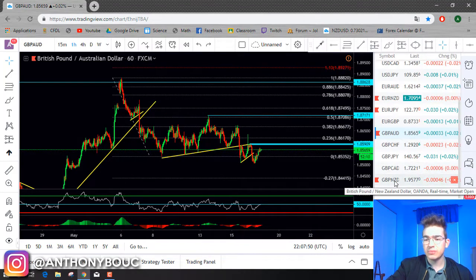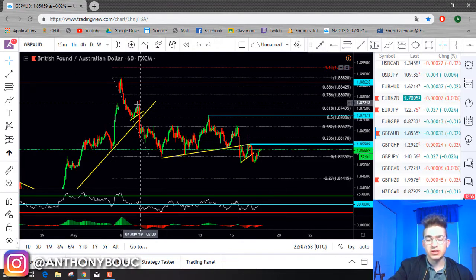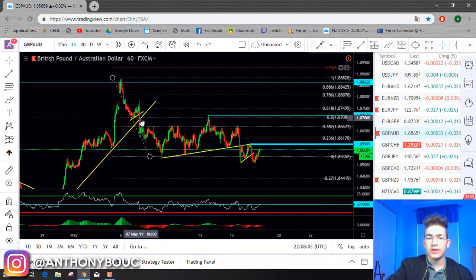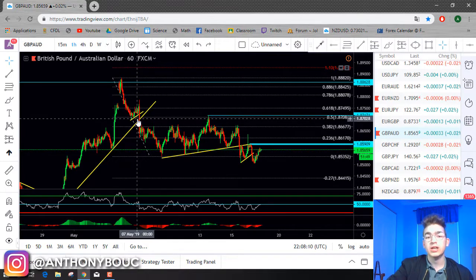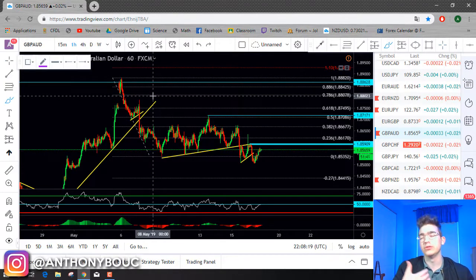Just basically as the GBPNZD, right? You remember I took the trade and I was aware that we could get even some more upside after that, and I was not scared of that. Well, that is basically the same idea. I knew that we could get some more upside on this trade. Even when I sold right here, we had a confirmation for the short term, but not for the mid or long term. So I knew we could get some more upside, and that is why I decided to calculate my risk to those levels. But once again, this here could have been also a possibility depending on your approach on that trade specifically.